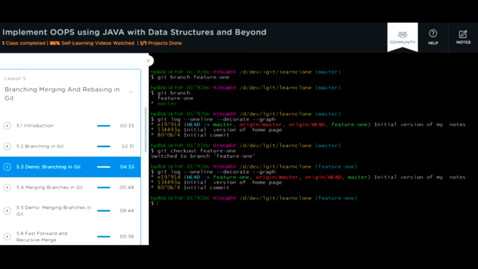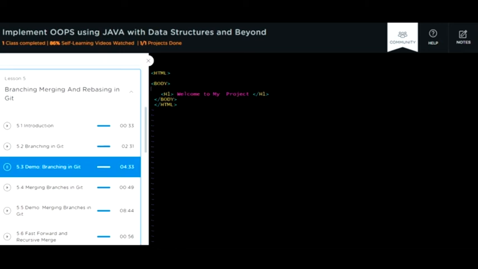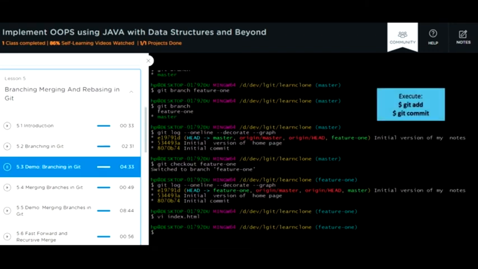Open index.html and make the required changes. Execute git add and git commit to move this to the staging area.